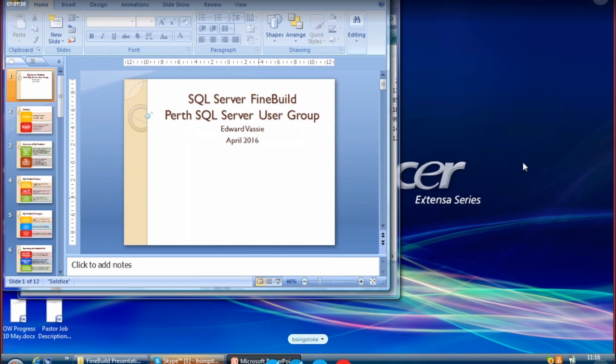Although, actually, Microsoft have released a security update for, I think, SQL 2008 R2, and I have configured that within SQL FineBuild as another CU, because effectively that's what it is.